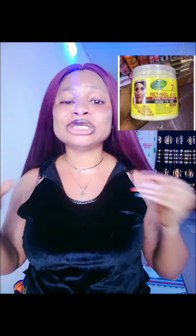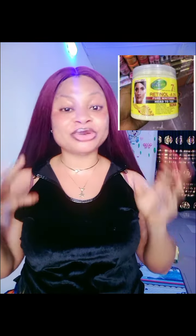The next scrub is the Retinol Scrub. This one is for people that have pimples, hyperpigmentation, acne, and bumps on their facial skin. It contains 3% retinol and is also good for skin whitening. It's going to brighten your skin, work on pimples, hyperpigmentation, and dark spots — it's like a 3-in-1 or 4-in-1 scrub. I love Veedgold products. Their products work effectively. I tried it on my body and didn't love it as much, but on my facial skin, I love it. It also glows the skin and treats pimples and acne.